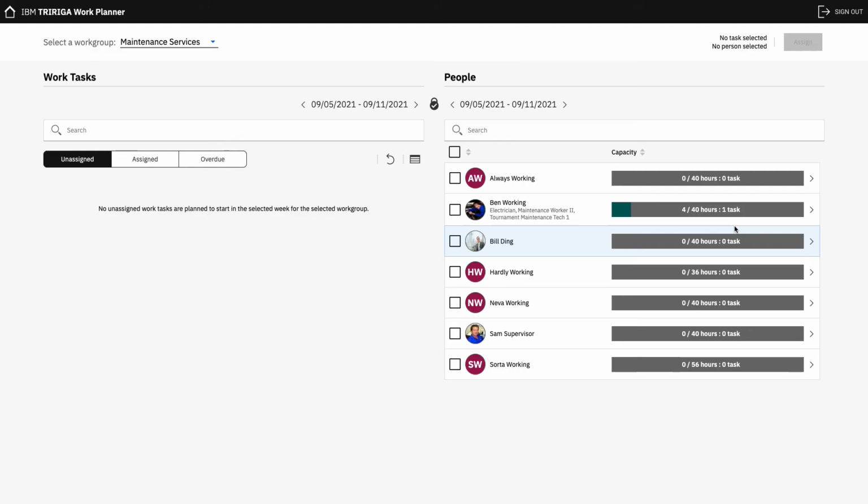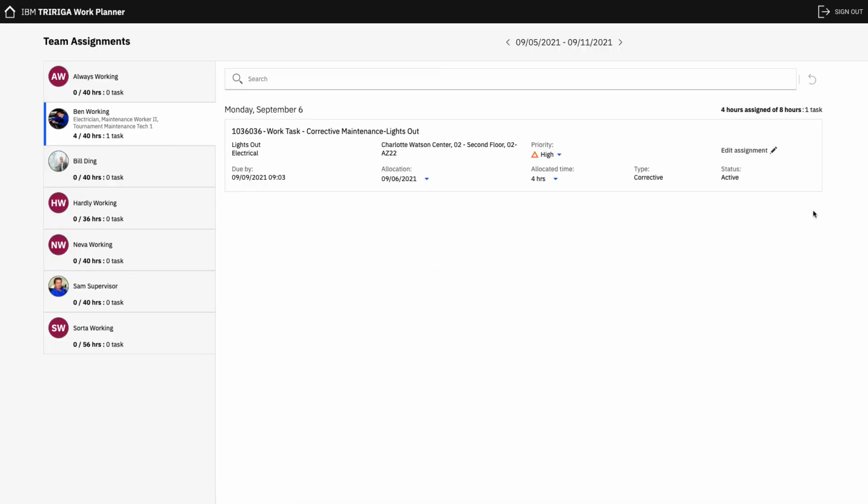This, of course, is based on a 40-hour work week. This can be easily configured to something else, but it's a really great, quick and easy way to see which of my employees have done, not necessarily done more work, but have more availability to do more work. So a quick overview, we can always click into this and see a little bit more detail of what he's working on. So if I had more assigned to Ben, we could see it separated by day. It had multiple days down here, and we can go ahead and edit that assignment, maybe change that this shouldn't take 4 hours and change the priority, just like we did in the other application.